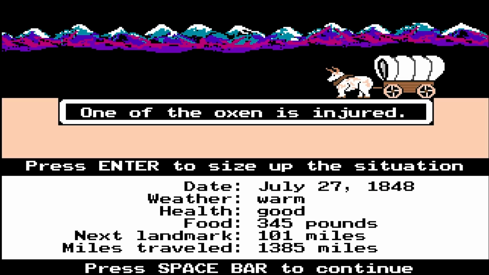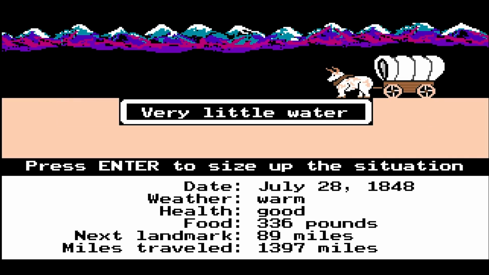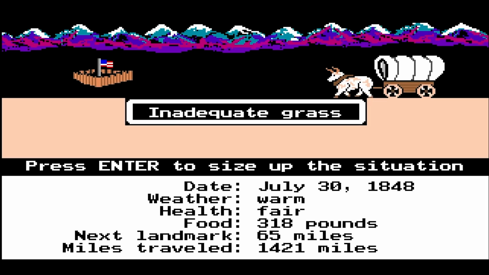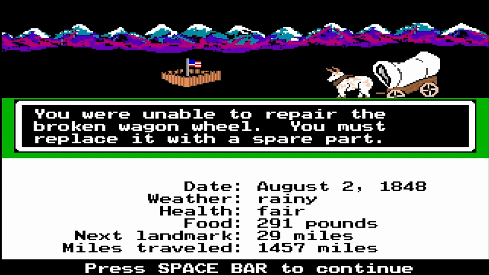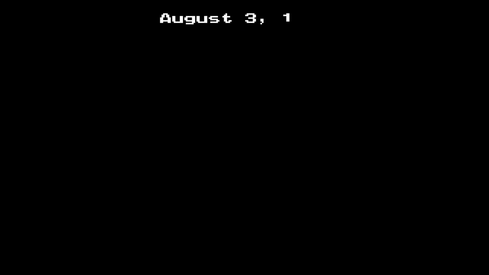Can I eat the oxen? We have very little water. This is bad water now. Oh no. Very little bad water. Inadequate grass. No! And another broken wagon wheel. Yeah, let's try to fix that. I replaced it again. Okay, we're back to 3 wagon wheels.